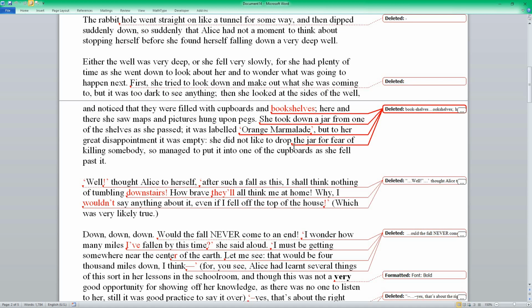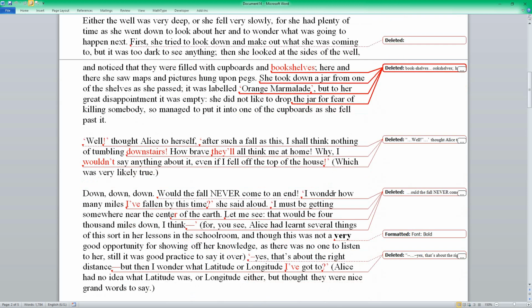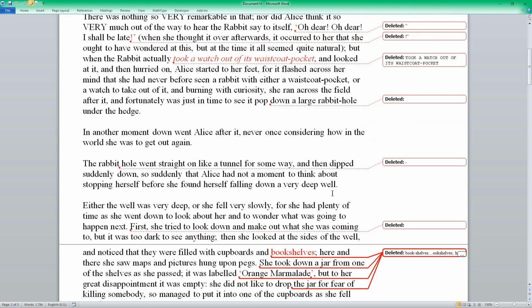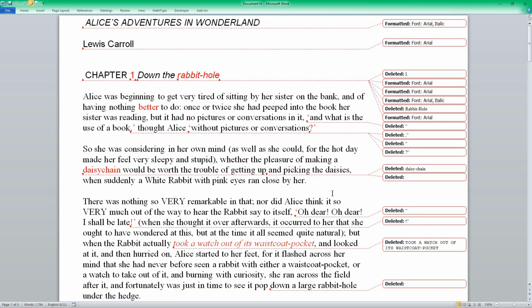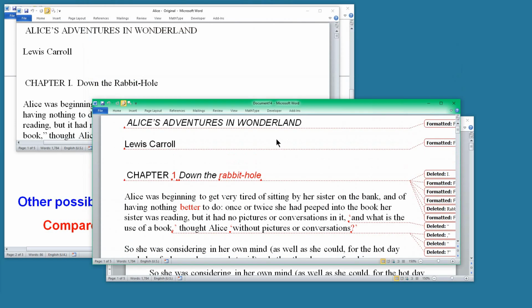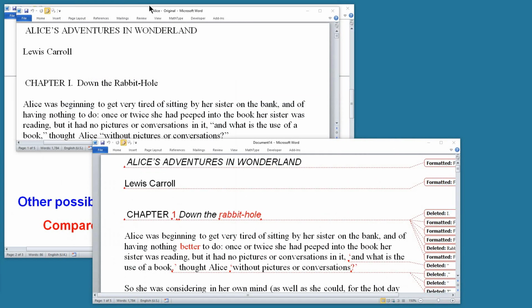I'm not quite sure how this will display on the later versions, Office 365, Word 365, but it's not good. So that you can produce that to say to the client, look, these are the changes that I have made to your document. However, let's move those out of the way.